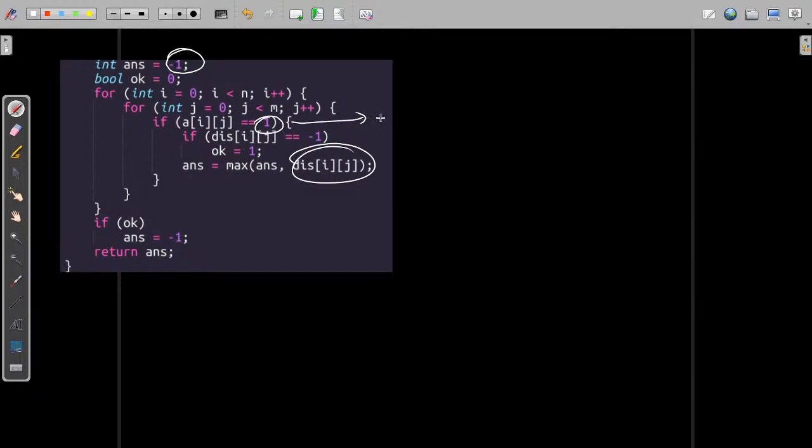So this means if a fresh orange is present and the distance after all doing all this is -1. Suppose वो distance -1 ही रह गया, वो कभी update ही नहीं हो पाया, तो that means वो orange में कोई भी rotten orange पहुंच नहीं सकता है. This is the case. So when this is the case, सारे oranges तो सड़ नहीं पाएंगे. That would be the case. So we are marking a boolean as ok1. So if all oranges can't be rotten, we are making answer as -1. At the end, if it is having an answer, whatever be the case, we are returning it.